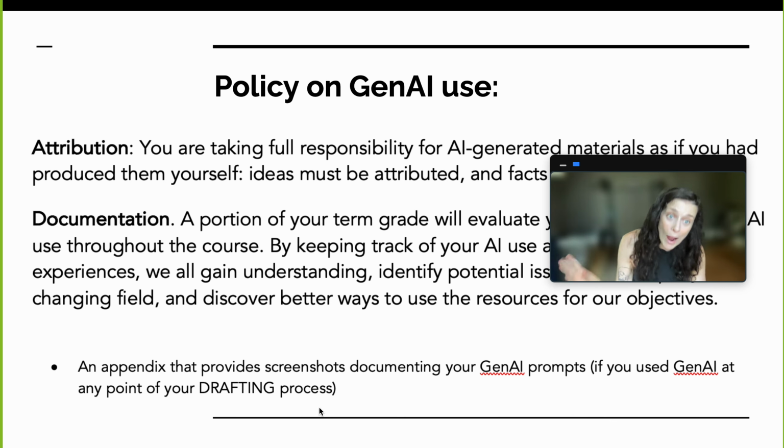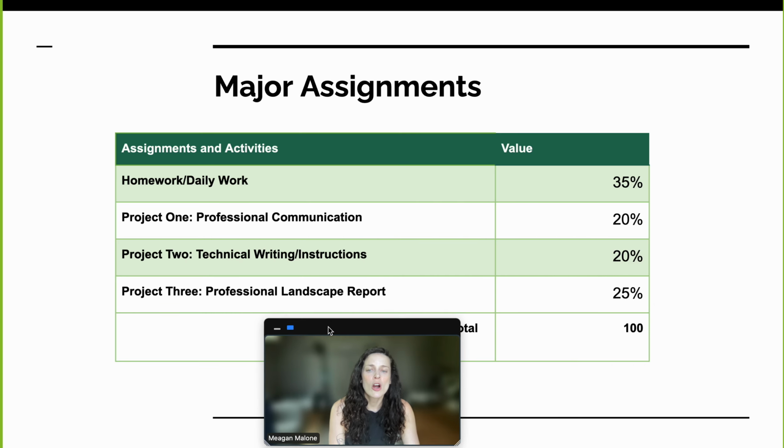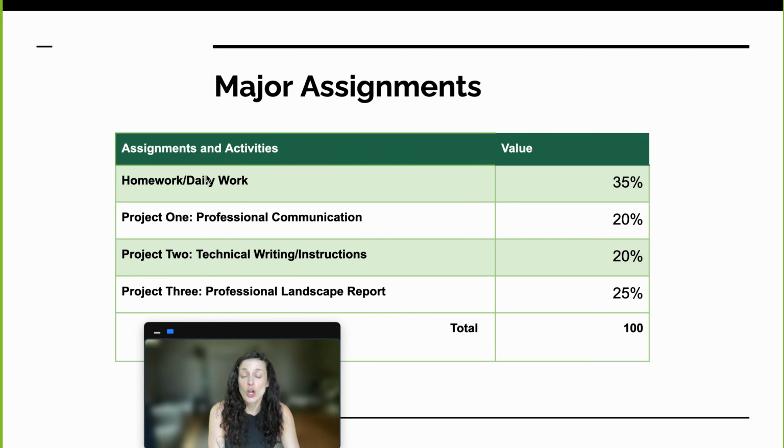Now, I'm not requiring that you use GenAI for these projects. I'm encouraging you to do so. And the reason I'm doing that is because that's becoming an expectation in the professional environment. So here are the major projects. Your homework, if you can't tell, is what I value the most out of this course, especially an online course. You need to be engaging with that and doing the best you can on that work every week. So that's a huge percentage of your grade.